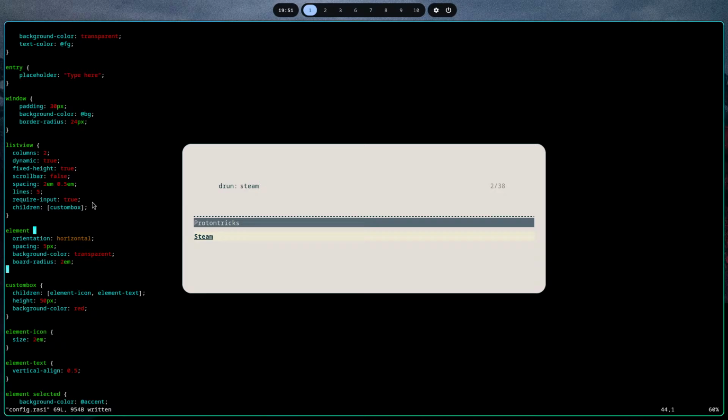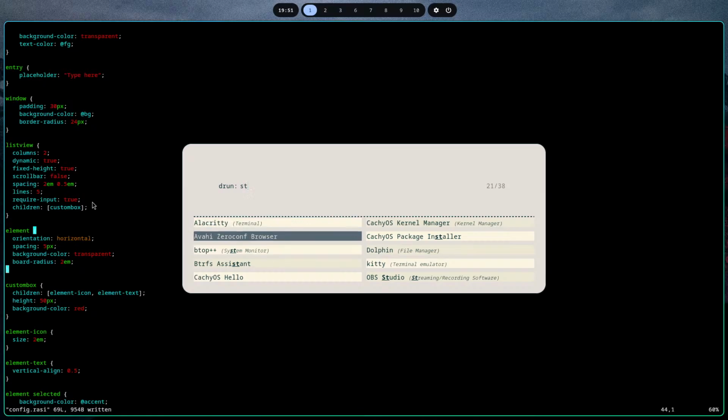If I write Steam, then I think element is getting skipped and we get our own thing. But I'm not sure if that is working or not. I don't think that is working. Because we have a background color set as this red, this is not.